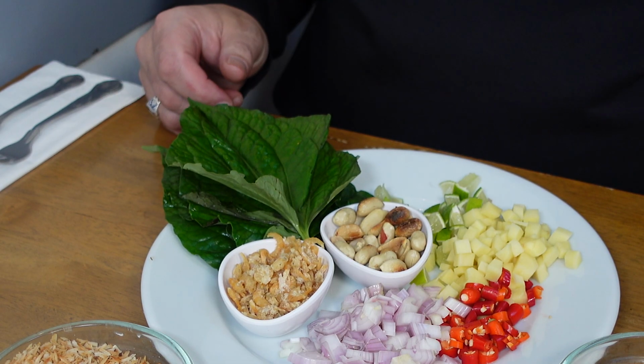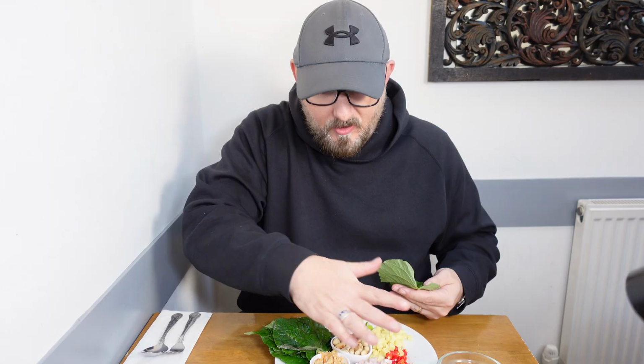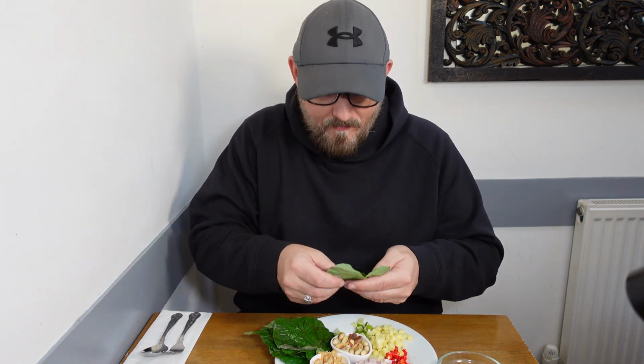So we're going to take our leaf. We've got two different types of coconut. We've got toasted desiccated coconut that you can get here very easily, and this is grated coconut from Thailand. It's been toasted in Thailand, and then we just toast it again for a short time to bring out the flavour again. They're quite similar but different. I'd say this one's a bit more nutty, a bit of a longer flavour, but both are nice. Just depends what you can get.